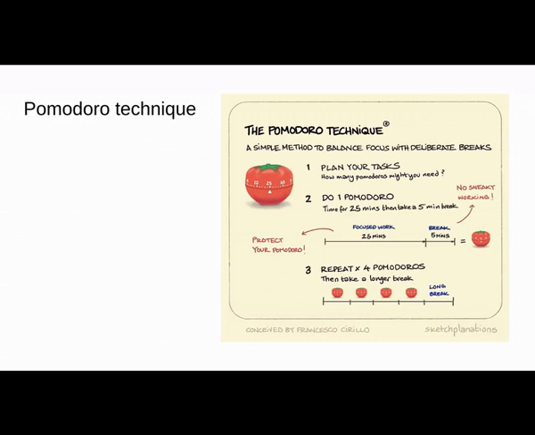I came across something called the Pomodoro technique, which changed the way I studied forever. I still use it to this day for my days off when I want to be held accountable for my time. And it goes something like this. Number 1, you plan your tasks and break down large tasks into 25-minute chunks. You focus on that task for 25 minutes. You can check off the Pomodoro as complete when you work without distraction for 25 minutes. Take a 5-minute break, a real break, not the Ross and Rachel kind of break. After completing 4 Pomodoros, you can take a longer break.